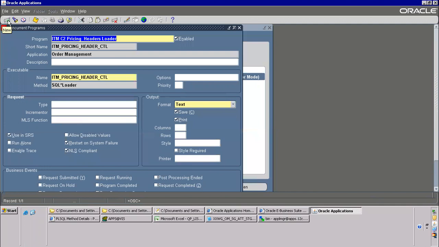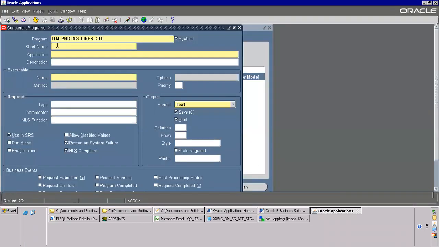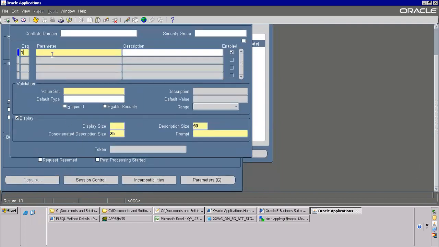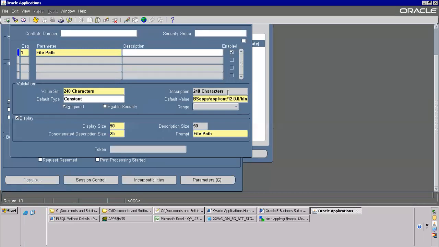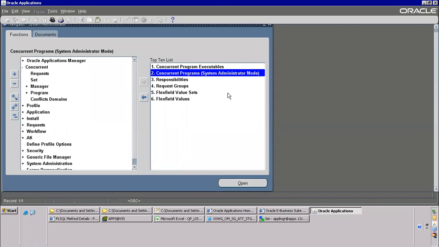You can press this for a new record. That's it. All the three programs are completed.